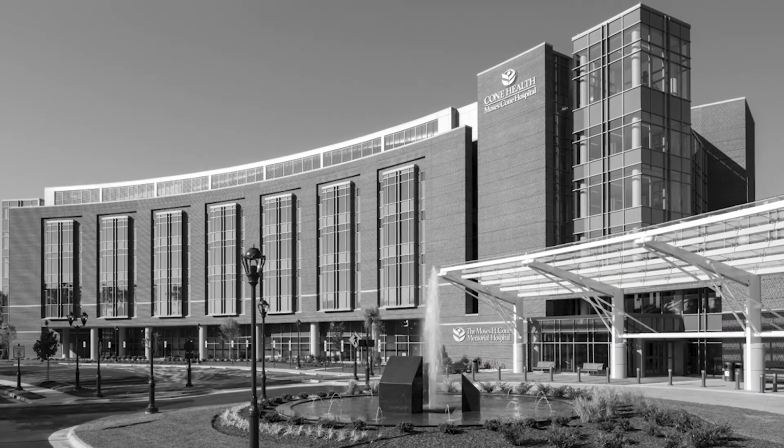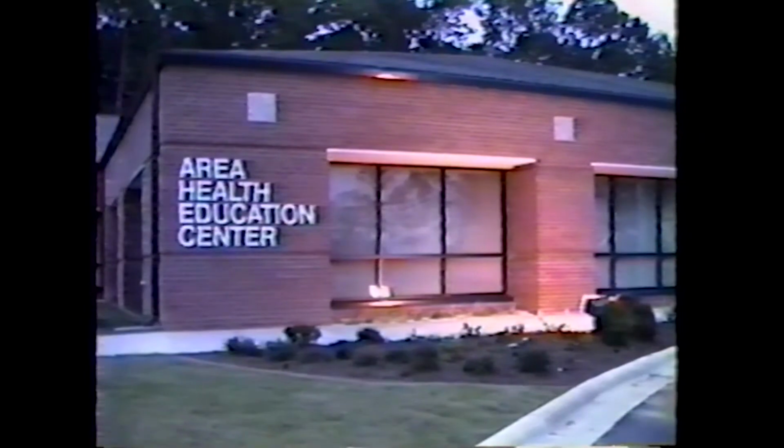In '67, Dr. Martha Sharpless and Dr. Bill Herring, they both went to Greensboro and became the first faculty members and to develop the teaching program there. And within just a few years, they had a full complement of residents, began to develop other residencies, a much larger faculty component in Greensboro.